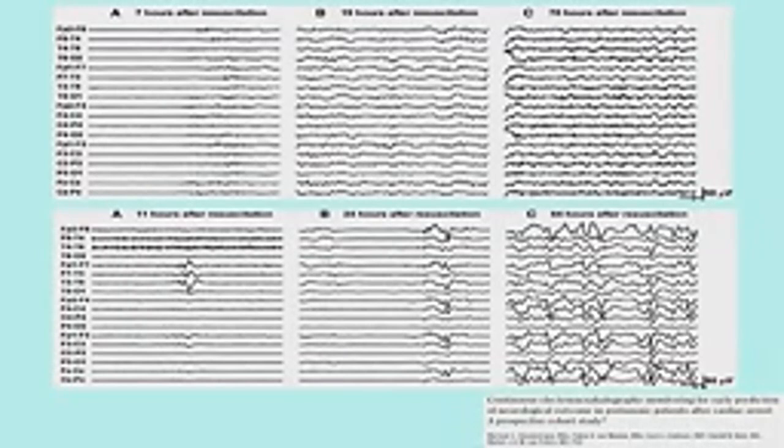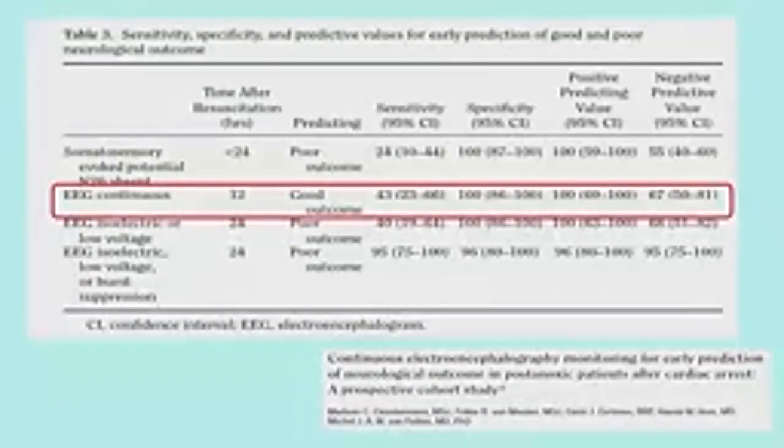became reactive. Whereas the patient in the bottom panel who had poor prognosis remained in burst suppression at 24 hours. And then EEG eventually became continuous and disorganized, but was not reactive and did not have high variability. And so these authors found that EEG that became continuous, that was no longer in burst suppression, but was just continuous EEG activity by 12 hours, has very high specificity for good outcome. And this is just another reason to do early continuous EEG monitoring in these patients to determine not just are they in burst suppression, but how quickly do they emerge from burst suppression and what does that EEG evolve into?